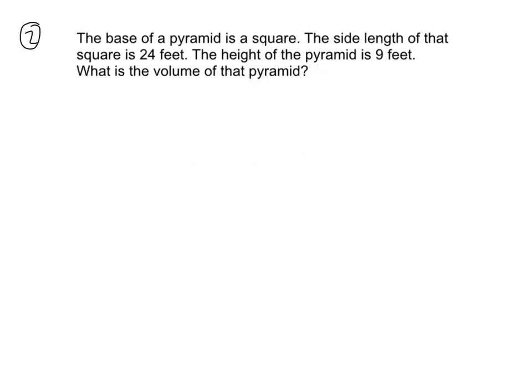All right, so the base of a pyramid is a square. The side length of that square is going to be 24 feet. And then the height of that pyramid is 9 feet. So what is the volume of that pyramid? Well, how do we find volume of a pyramid? Remember, we said that's 1/3 times the area of the base times the height. So 1/3, we know that part. What's the area of the base?